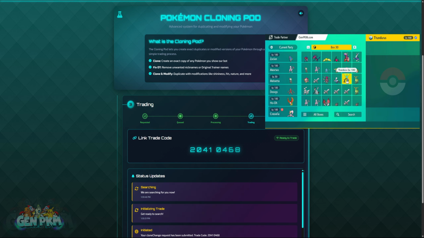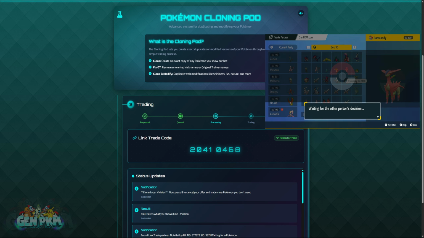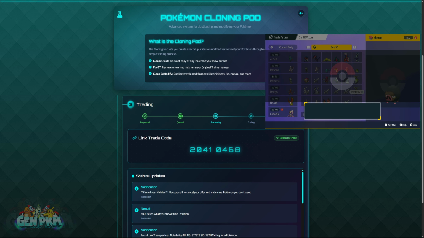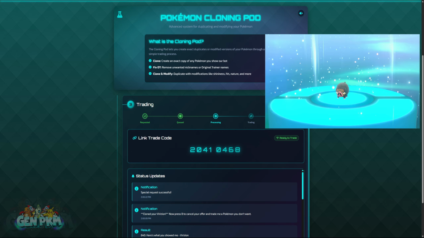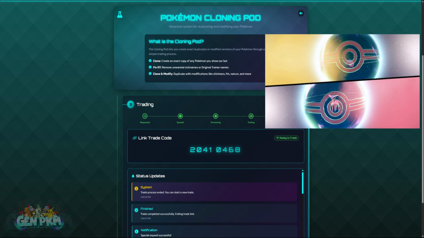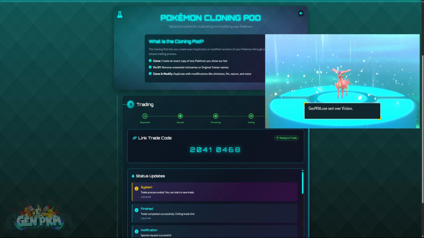As I said earlier, you need to select the Pokemon you want to clone first, which was nicknamed Rare Candy. So first select trade. Your Pokemon has been cloned, so you're prompted to select B to go back, and then we want to just simply trade over some crappy Pokemon that we don't want, so we'll send over this Lechonk. Make sure you mash A to go through this section, so it doesn't get stuck or cancel the trade for taking too long. So we're sending our Lechonk to Genpkm.com, and as you can see, we're getting our Virizion sent back over. That's our cloned one. There's our Virizion.